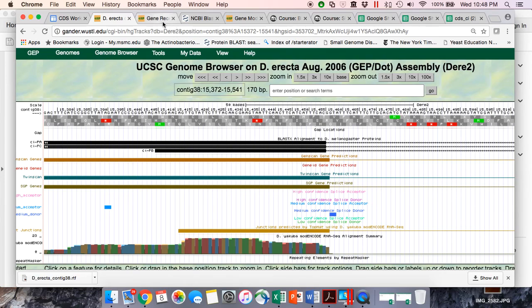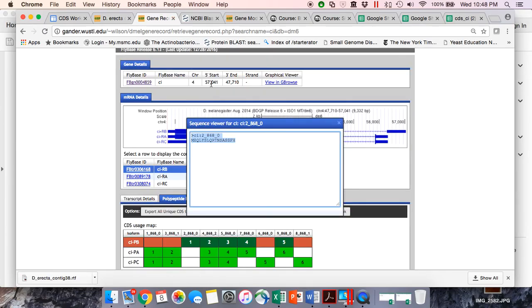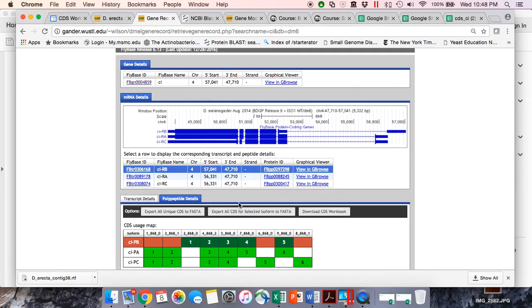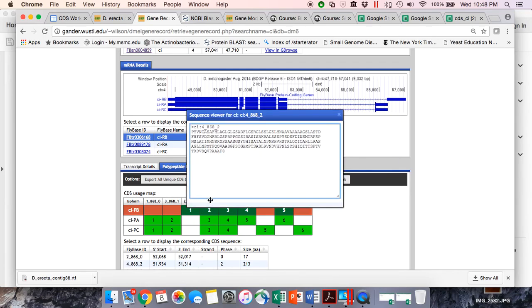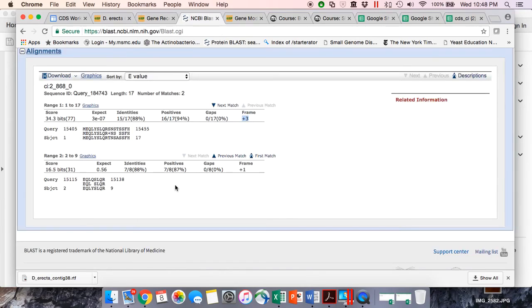We go back to gene model or gene record finder. We're going to get the amino acid sequence for exon 2 of our B isoform. And remember, this exon 2 is going to be the same as this exon 3 and this exon 3. So we're going to click on that, copy that amino acid sequence, and go to BLAST.